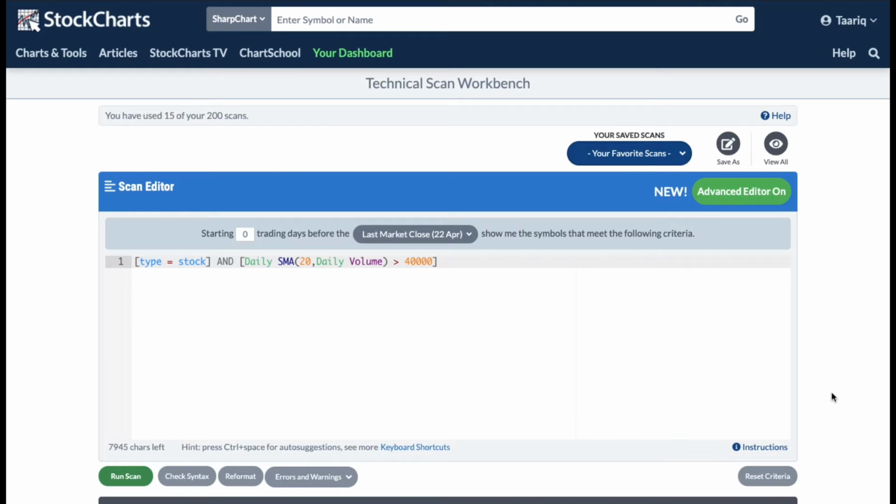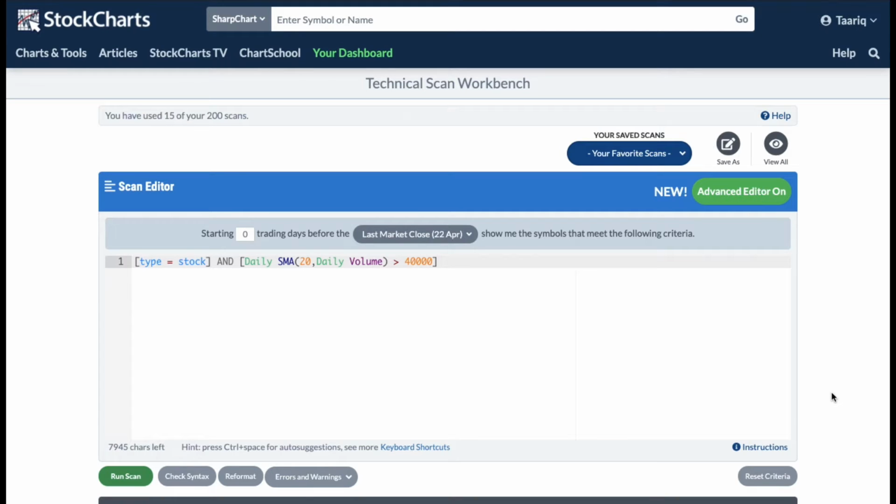To do that, we're going to define a strong volume as at least a 50% increase, and we're going to define the closing price increase of at least $1 as 4%, but we're going to keep it within a short range of 4 to 6%. So let's go ahead and get started.